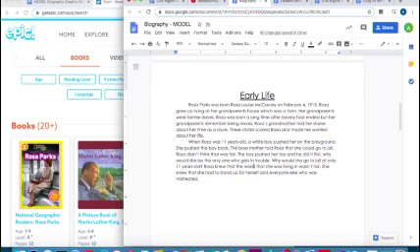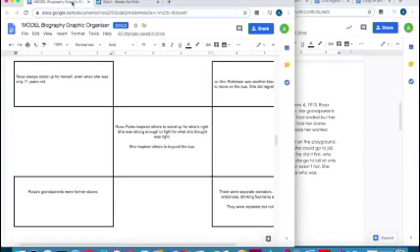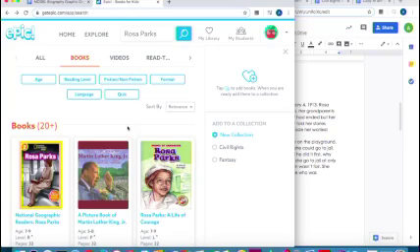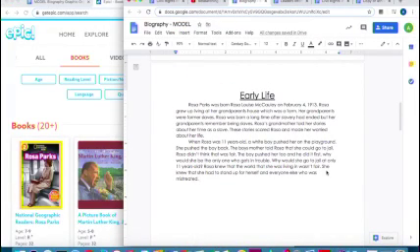Remember, when you are writing, you're not just copying down exactly what you see. You're not just copying down what the text says. You want the story to be in your own words. If you don't have enough information in your graphic organizers, you can always go back to the text that you have read about your leader, maybe on Epic, maybe on ReadWorks, or on any other site, and find more information there.